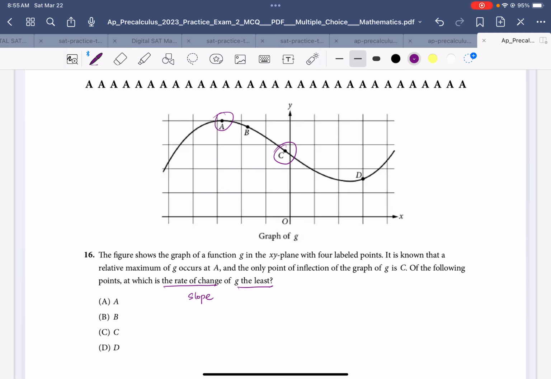Which point has the least slope? You can tell this one has slope 0 and then some negative, and since the graph is going down up to here and then going up, the point of inflection is the least one. This one is kind of positive, so we know the answer has to be C. That's where the slope is the least, and after that it tapers up, so it's getting bigger. So that point is the least slope you're going to have.